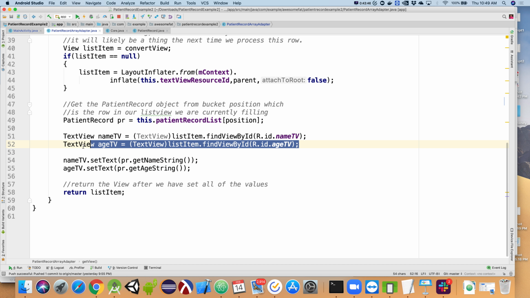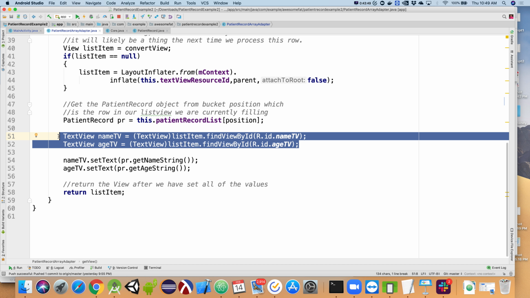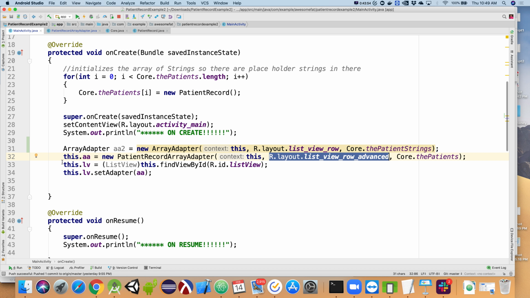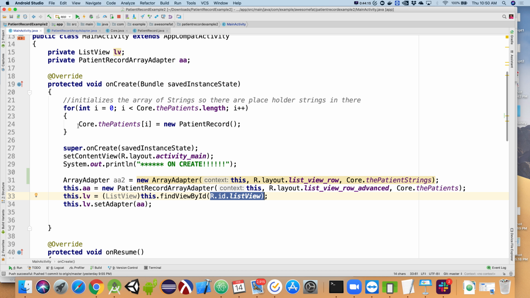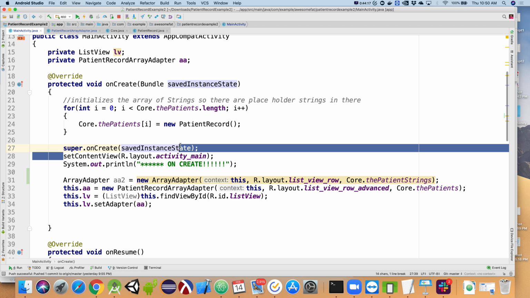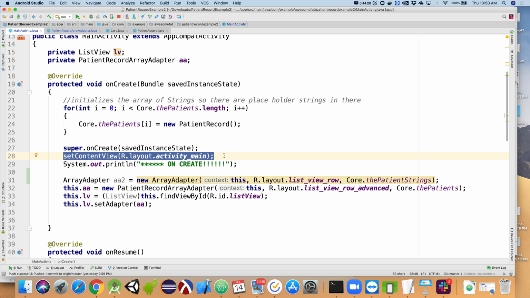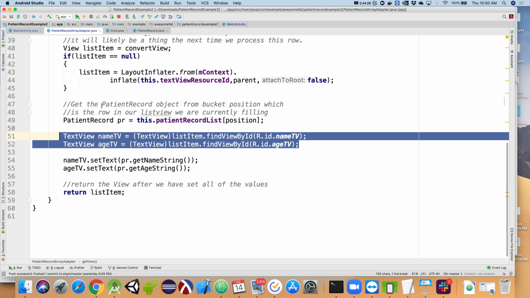This is no different than we've been doing inside of our activities all along. If you look back at like main activity, right here, I'm setting my list view equal to the list view version of this dot find view by ID, r.id.list view. I just happen to be looking inside of a view that was given to me rather than the view associated with this activity, which is the content view of this activity. This guy right here. All right, so nothing new here. I just happen to be searching inside of a different guy.